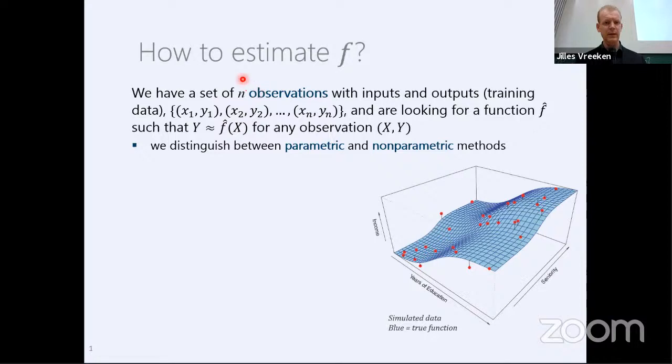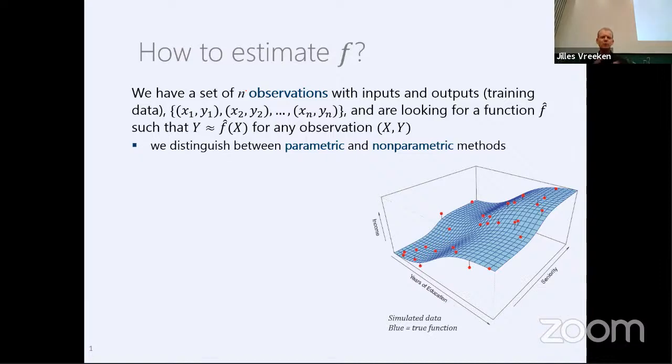So n observations. This you will see in any machine learning paper: the moment there's an n, we're talking about how many observations you have. Observations are training examples where we have data for the input, for the x's, and we have some data for the output, y, so the thing that we want f to predict. Typically this looks like: data for x, first datum, and then the output, y1, and so on and so forth.